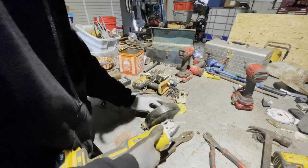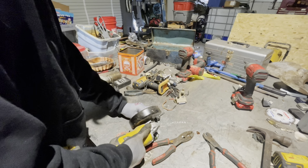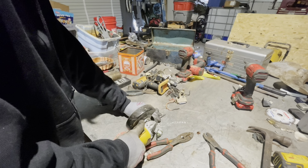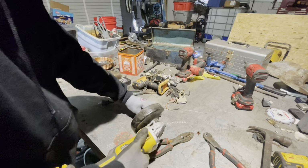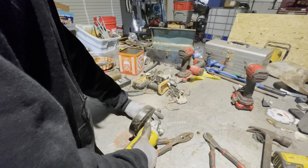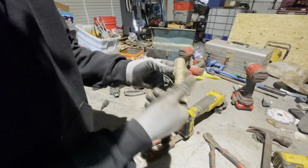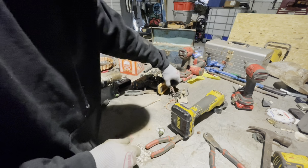It's a nice heavy piece of brass. I slice it right down that line right there. Same thing on the other side. Clean brass. That's it. Nice clean piece of brass. That's how I do them.